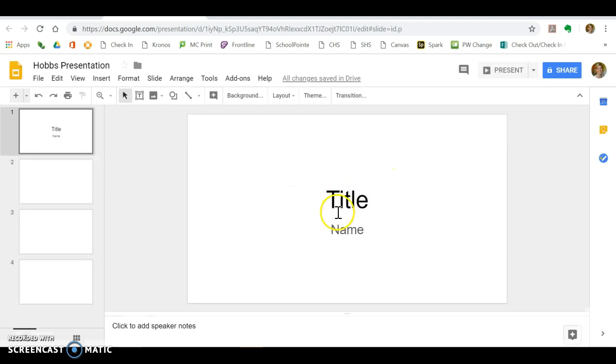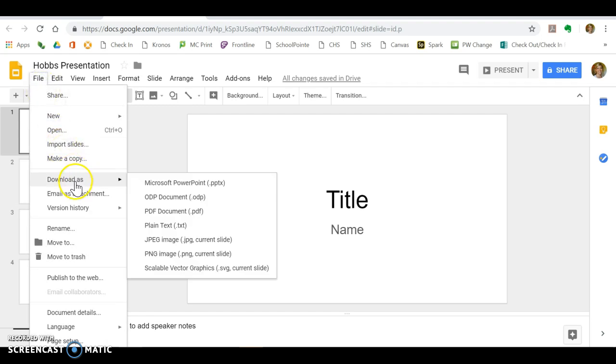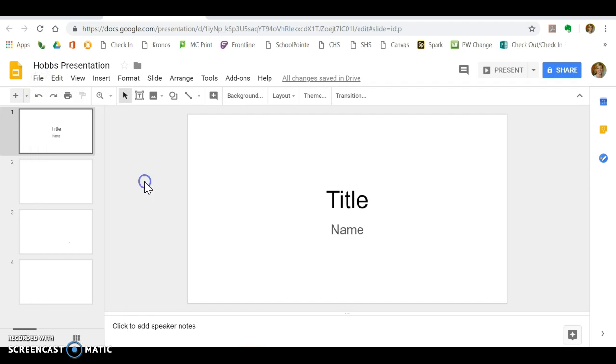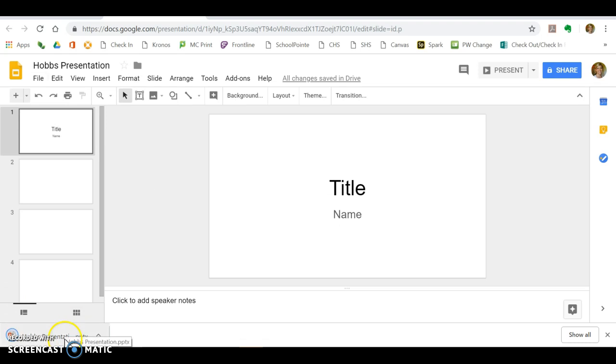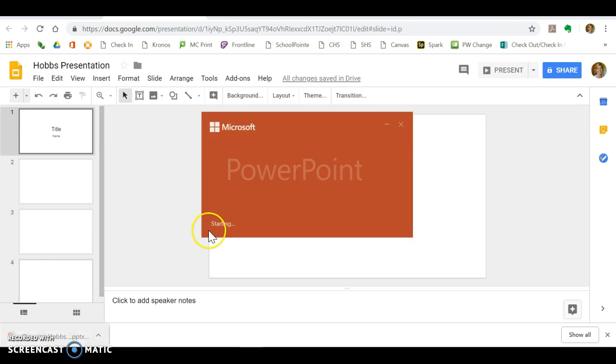If you are done and you have everything in here and you definitely want it to be a PowerPoint that you would upload to Canvas or something like that, you can copy and paste, but that would take forever. So instead of copying and pasting like you would with a Google document, that would be easier. But with a presentation, you're going to want to download. So you go to File, Download as PowerPoint, and then the actual PowerPoint app is going to pull up and you just double click it and you can go in here.